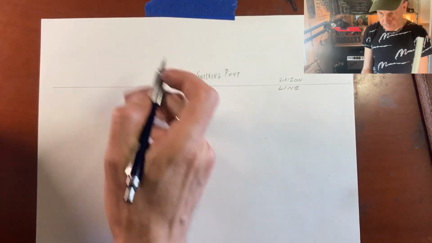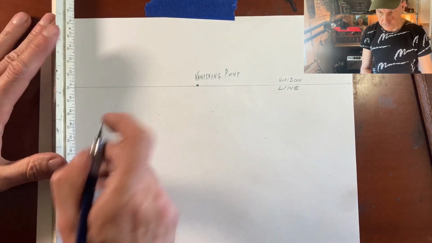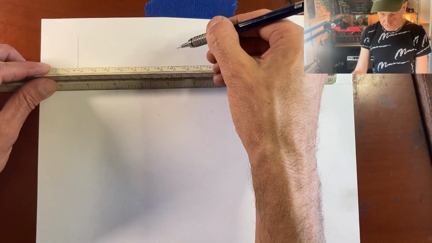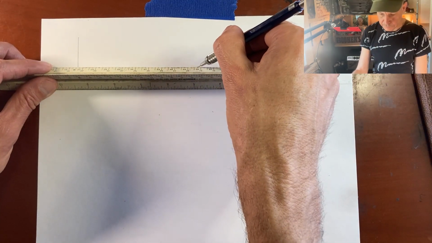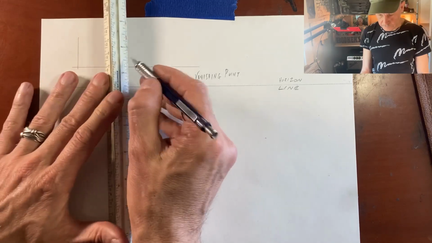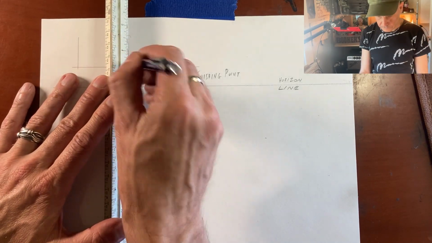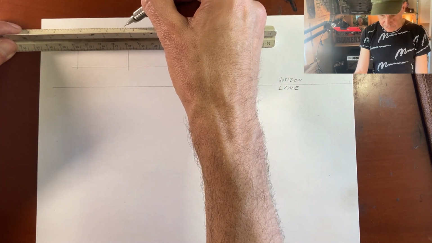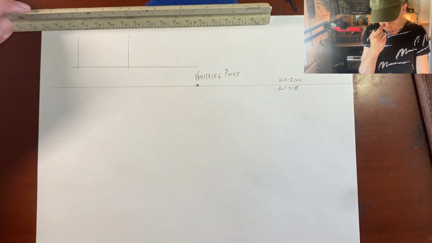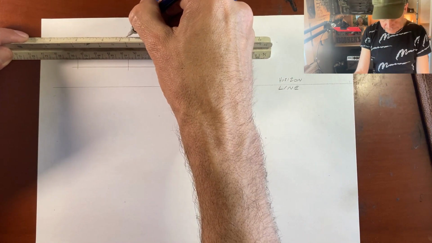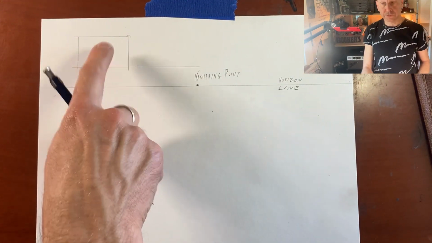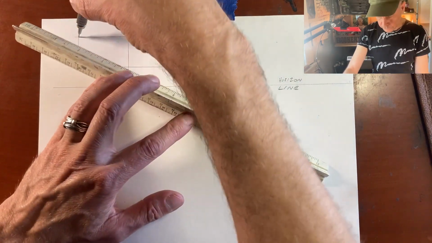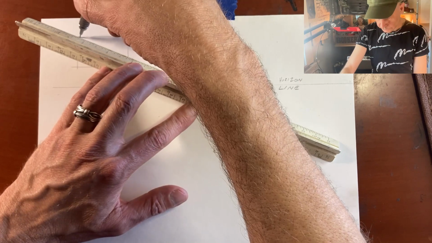Okay, let's draw a simple box. If we go above the horizon line, we will see the bottom of the box. The specific size or shape doesn't really matter. It's more about the principle that you're learning on how to turn this into something that looks three-dimensional. So what we have to do is go from every corner and draw a line towards the vanishing point.